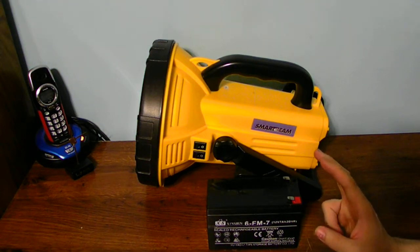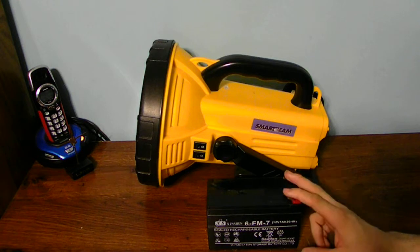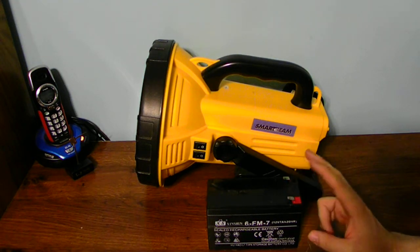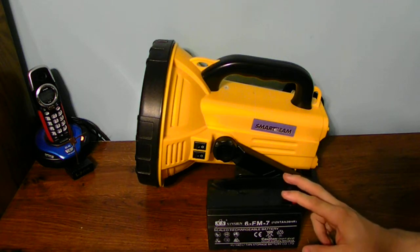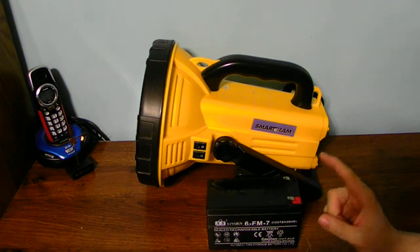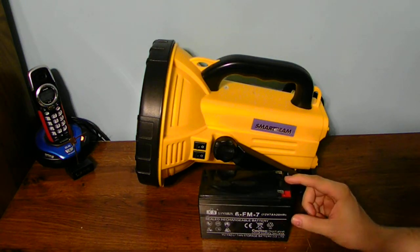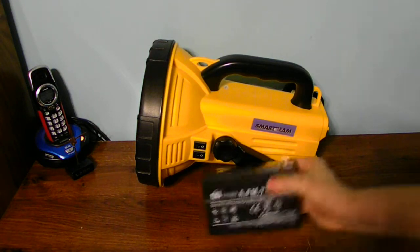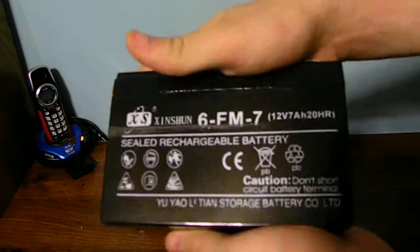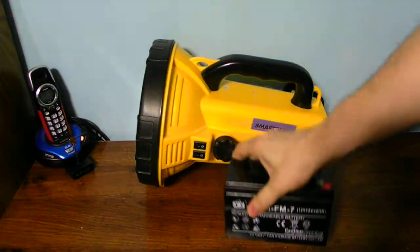Now, these batteries you cannot open. They're sealed for a reason. These are called sealed lead acid batteries. Once they've been made, they're made. You don't throw these away, you recycle these old batteries. So I just have to go buy a new one for me, or check or something.